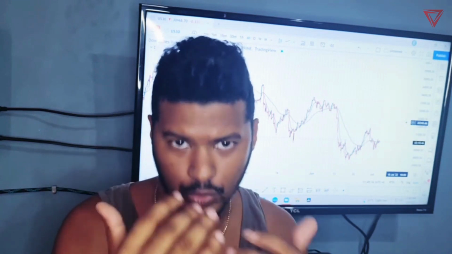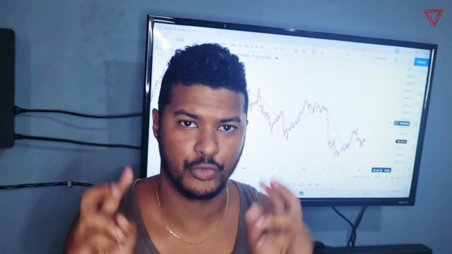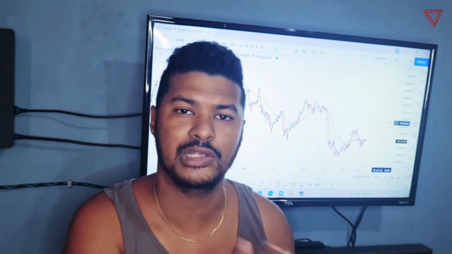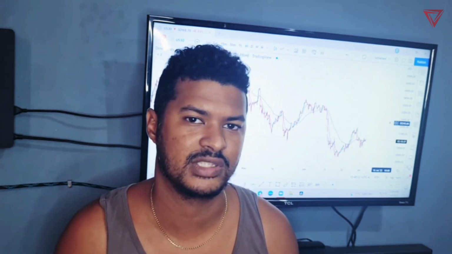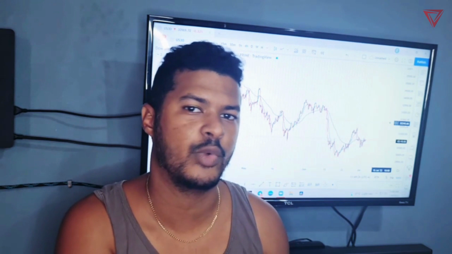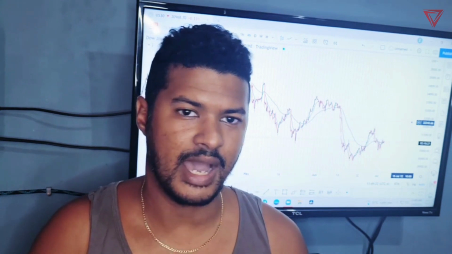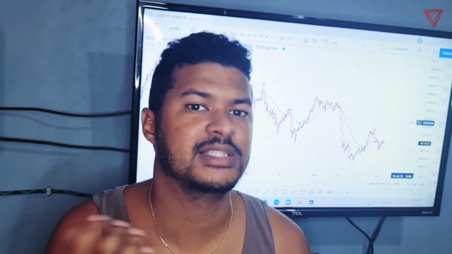So for me, the correct way to analyze a chart is you have to pay attention to all of the data points that you're allowed to look at. As retail traders, we are allowed to look at certain things. There are many things, like actual liquidity pools, that we are not allowed to see, but you can get a general gauge as to where they are by looking at where the masses are entering their positions. So for me, I'm using these things based on what I understand about the market.